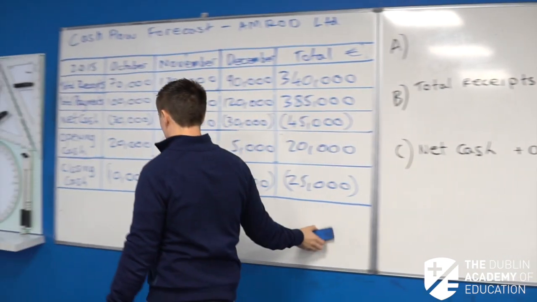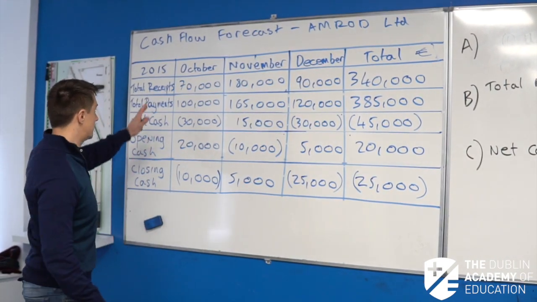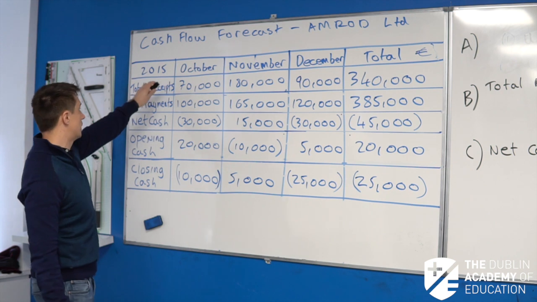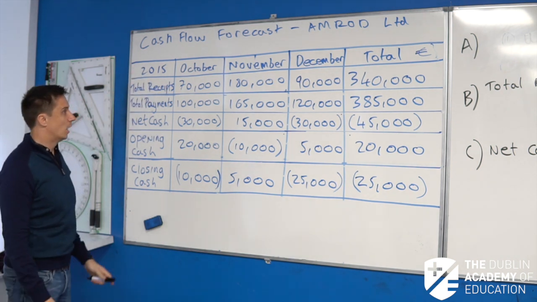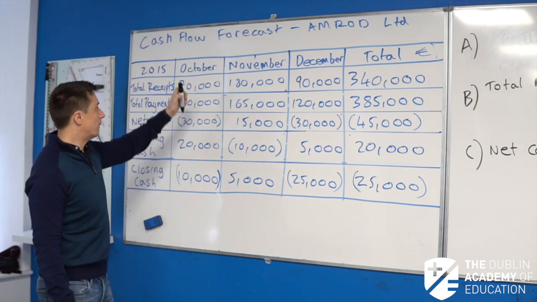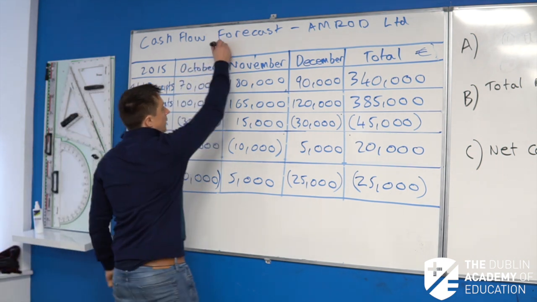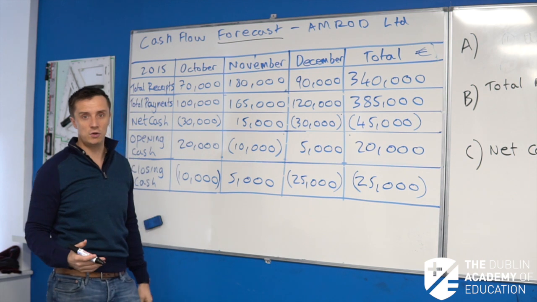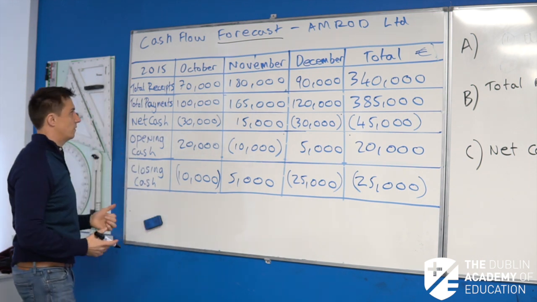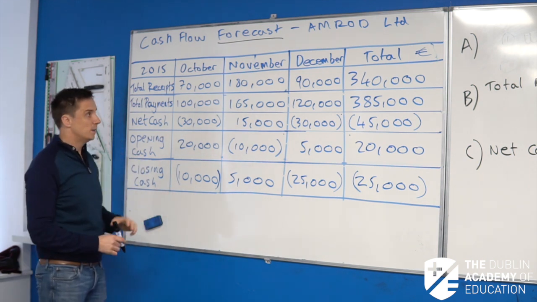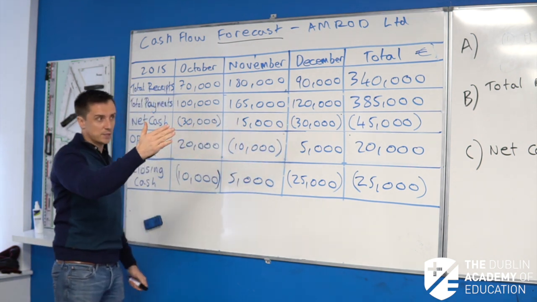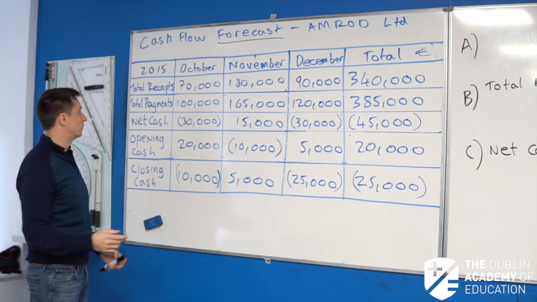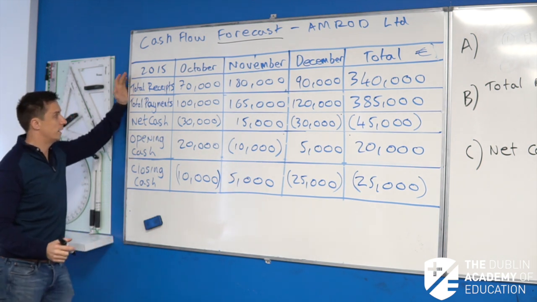So the first thing I'd always do, right, is this question from 2015 was on your past papers. It's on page 347 in the books, okay? Remember again, think of the word forecast, right? It's like a weather forecast. You're going to predict into the future. So if I was to prepare this cash flow forecast, I'd be doing this in September. So I'd be saying, right, September, October, November, the 3 months lying ahead, and how do I think they're going to pan out?